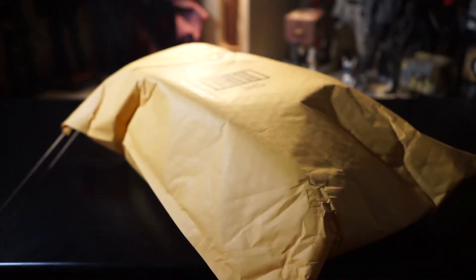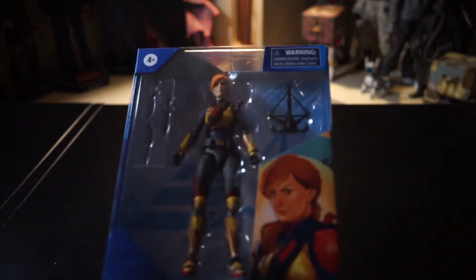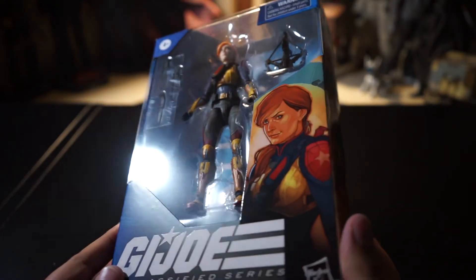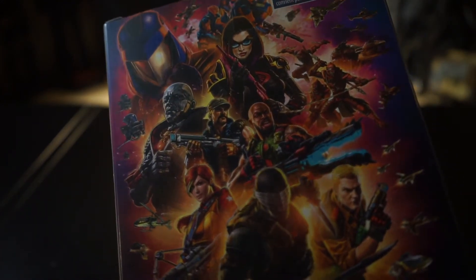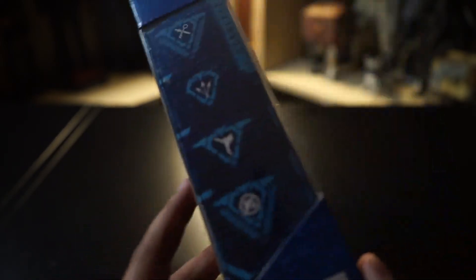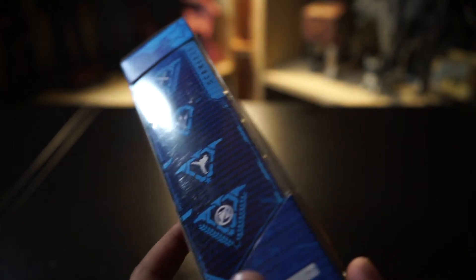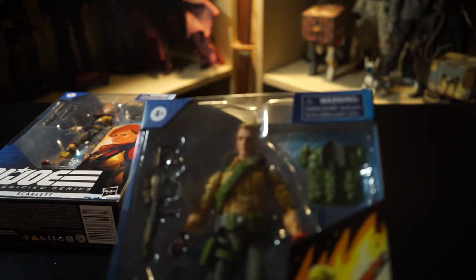Now moving along I got a package from Amazon, so it's not that exciting — we'll move straight into the actual figures. First up we have Scarlet from the new G.I. Joe Classified series. I've been smitten by the 1/12 scale again so here we go collecting the six-inch line. I'm really impressed with the box art and box design for these new figures because back when I was collecting this scale they weren't that elaborate. The next figure I got is Duke.